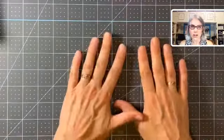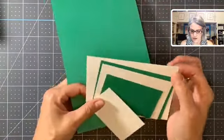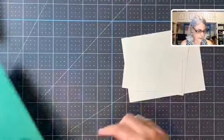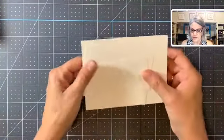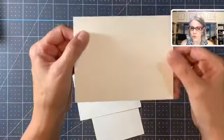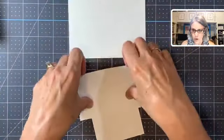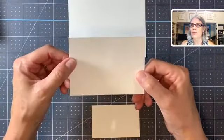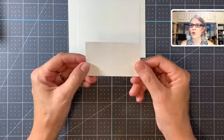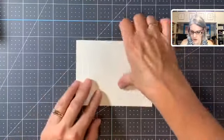To make this card, you need 2 things. You need white cardstock, and you need a colored cardstock. Now, the colored cardstock can change, but the white needs to be 3 pieces of white. And they are cut at specific dimensions. The largest one is 4 inches by 5 1/4. Okay. The second one is 4 1/4 by 3. And the third one is 2 inches by 3 1/4. All right. And they will just lay on top of each other like that.